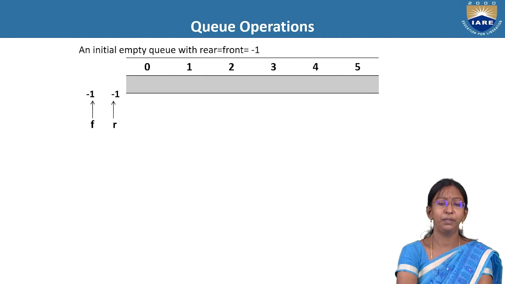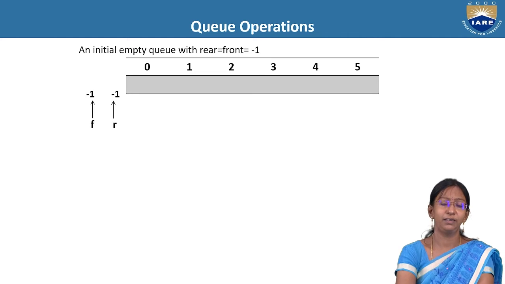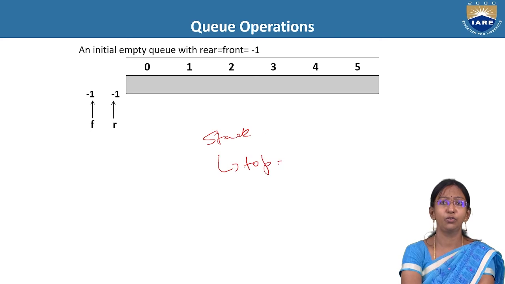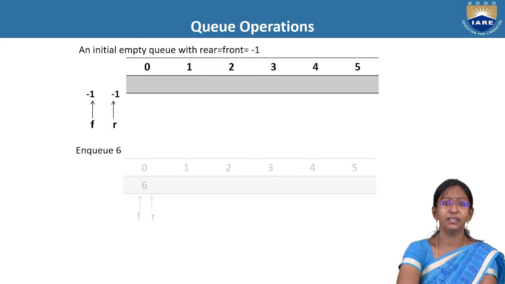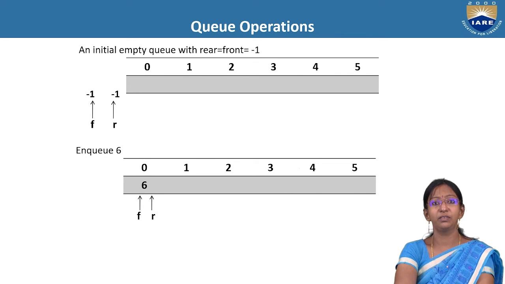Initially, when you implement a queue with an array, okay, the front and rear will be pointing to -1. These are the initial default values of front and rear. As when you work with the stack, the default value of top is -1, right? So similarly, here we have 2 pointers, front and rear. So their default values will be -1 initially. So when you insert an element, both front and rear will be incremented because it is the first element in the queue. So hereafter, if you insert an element, only rear will be incremented, not front.